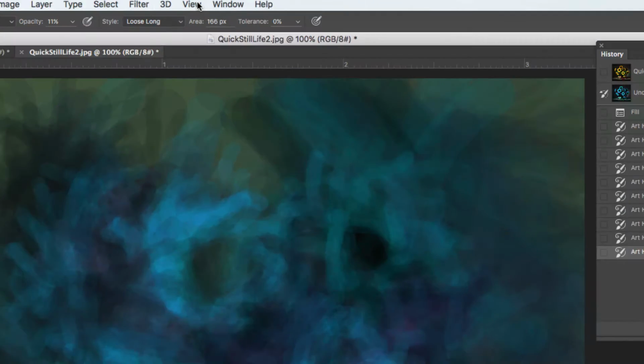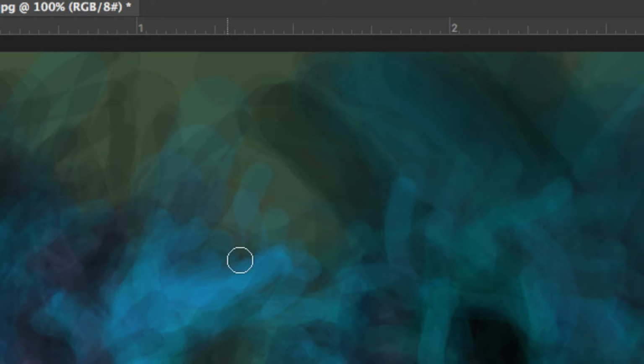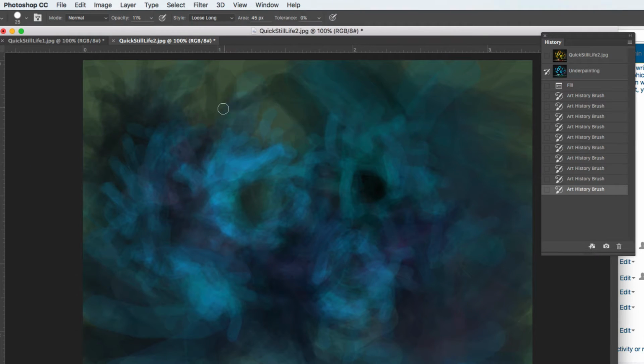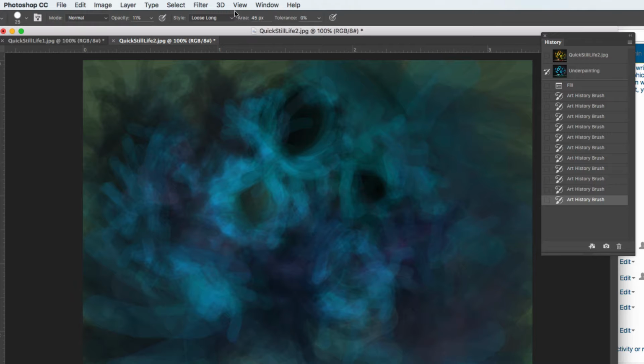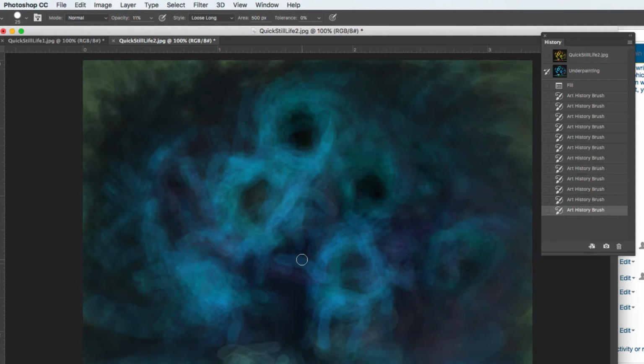The other thing I can do is to change my area. The area is the radius of pixels that your brush is going to move out. So right now it's roughly 166. If I drop this down to something under 100, here's a smaller area. Let's do something way large. It usually goes up to 500. 500 covers a much, much larger area. Does that kind of make sense?